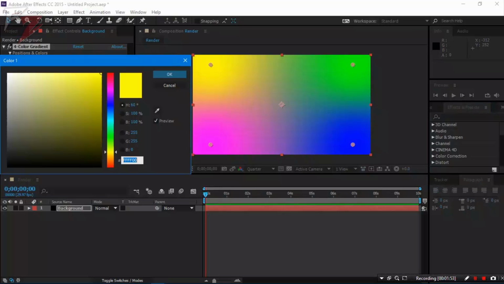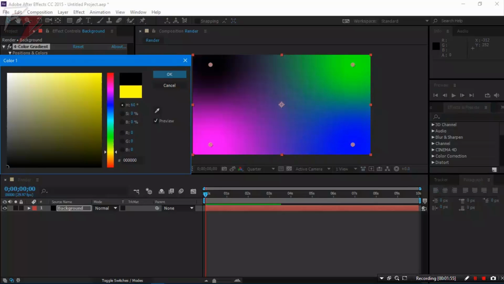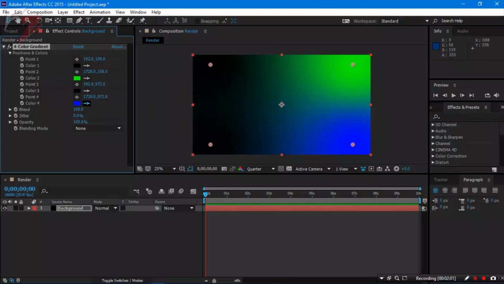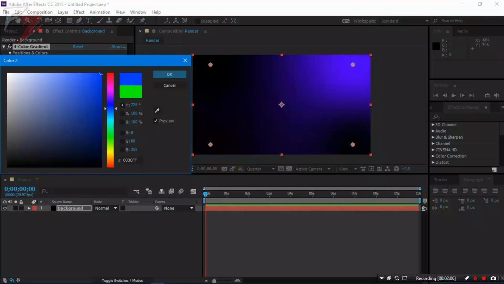So I'm going to use this Color Point 1, which is yellow, and I'm going to make it completely black. Similarly, for this one, pink, I'm going to make it black, and for blue I'm going to make it black. That leaves us with the green one, and I'm going to change this color to a little bit of blue, kind of like this, and make it a little bit lighter. Okay, that looks pretty good.